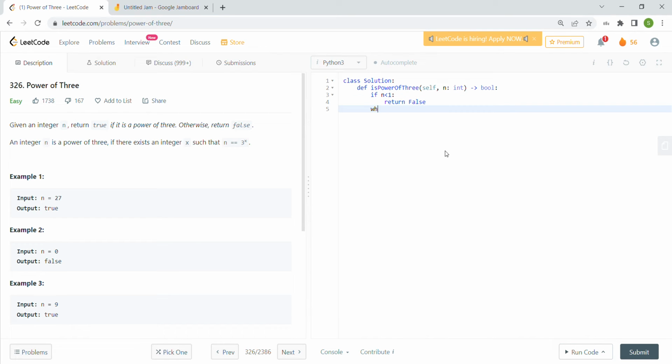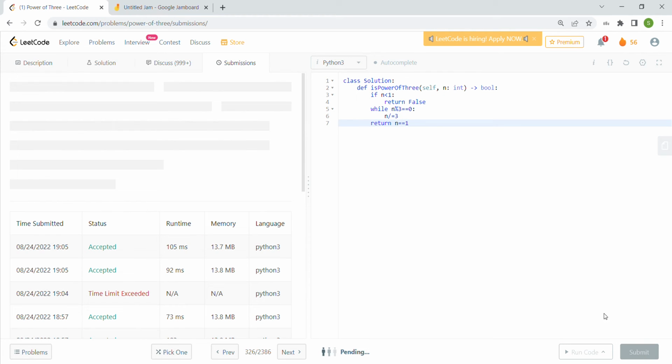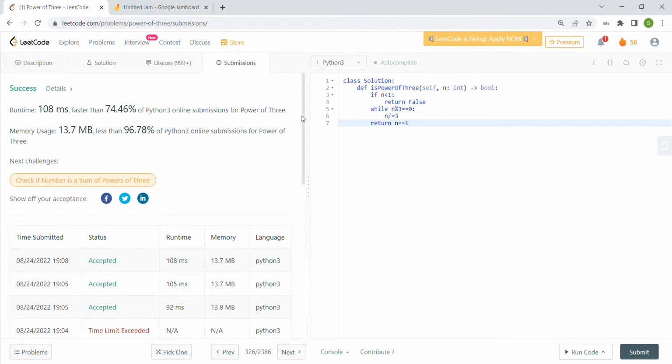Otherwise, while n is divisible by 3, we are going to divide it by 3, and we are going to return true if the final answer n is equal to 1, otherwise we return false. So the answer came. It's a very easy loop problem.